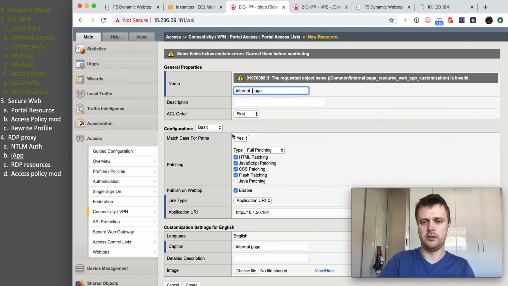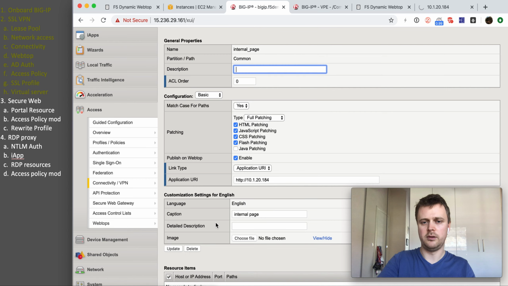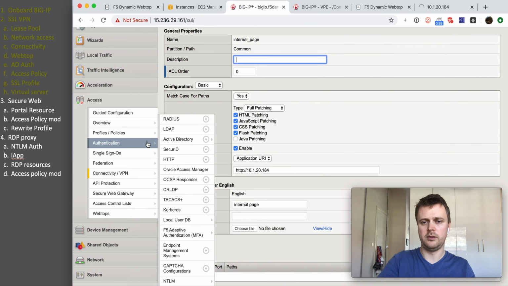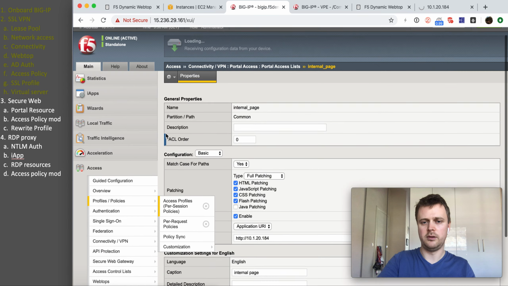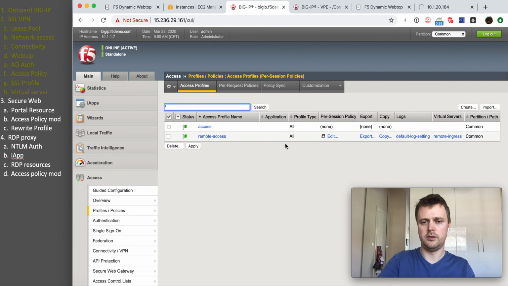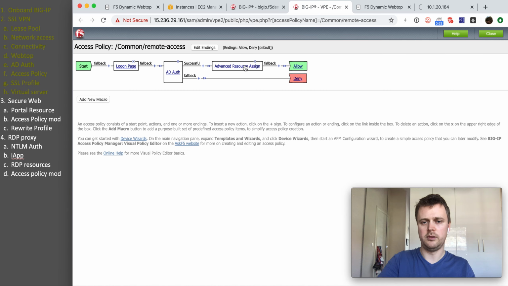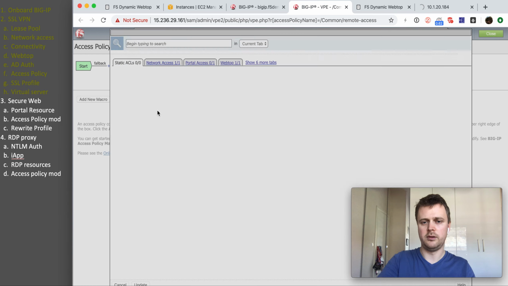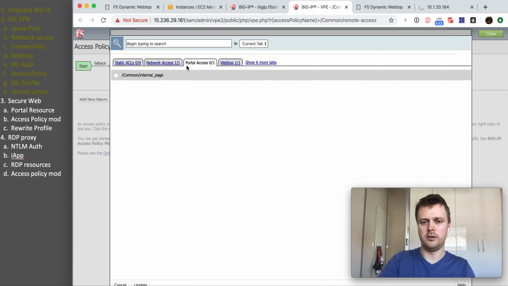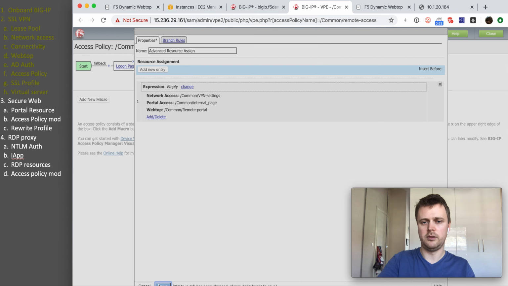Okay, there should not be any space here. Okay, and our page is created. Then we need to go back to the access policy and add this resource to our portal access, to our webtop.